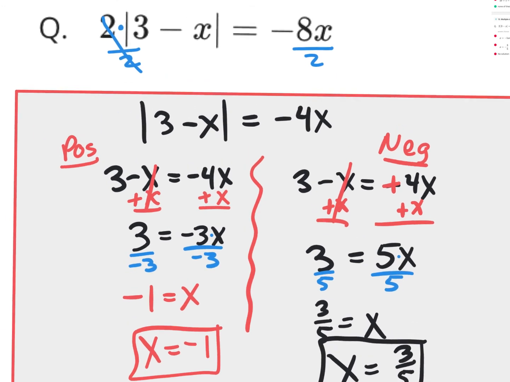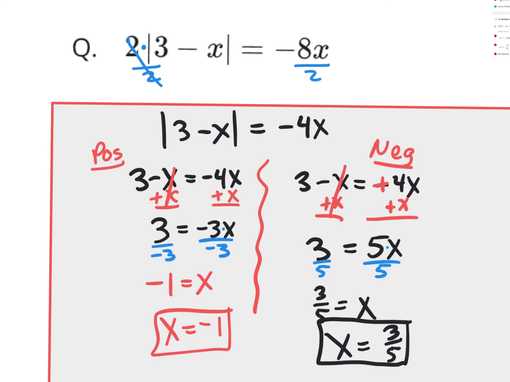So that's a possible answer as well. Again, I say possible because we still need to double check, plug them back in and make sure we don't get extraneous solutions. Now, you could plug it into the original if you want, or you could plug it into your isolated absolute value equation, okay? So here's a fact. When I plug in a negative 1 right in there, I will have the absolute value of 3 minus a negative 1 right in there, negative 1, okay?